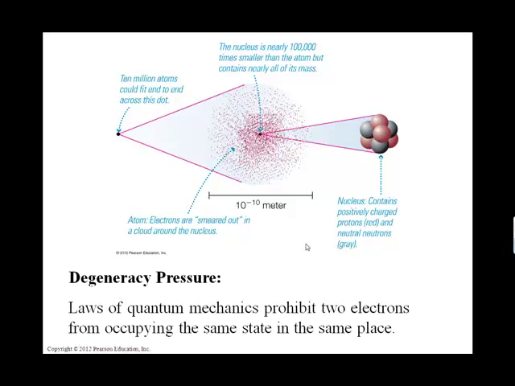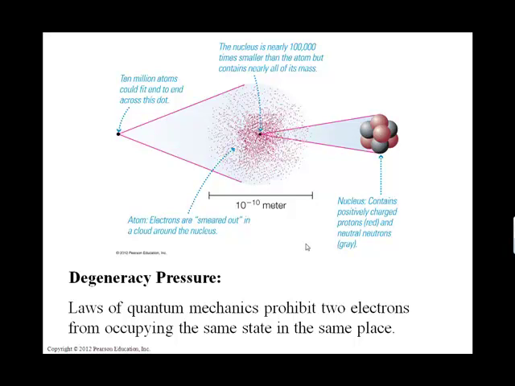In order to describe what stops contraction in these light wannabe stars, we need to revisit the overall structure of an atom. Remember we talked earlier that atoms are made up of nuclei in their center with protons and neutrons, and then the electrons exist in a cloud outside the nucleus. We're going to see that with low mass stars, it's actually the electrons that provide the "I'm not contracting anymore" stop.